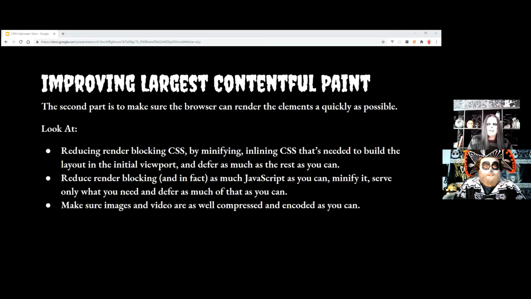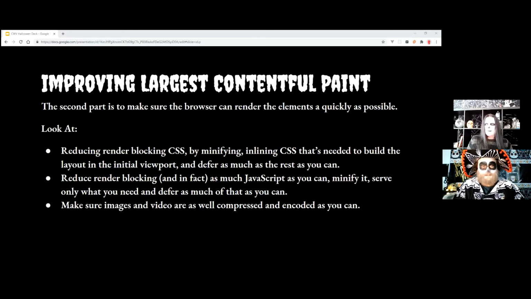Obviously, some things need to run to make your page interactive and work. So you need some testing, you need to make friends with your developers and work that out. And also beware third-party scripts doing this. Often we think of our own, we forget all the other stuff that we load in. A lot of that can be render blocking, particularly things like tracking. Do you really need 10, 20 different tracking scripts, or will one do? Do you need just one Hotjar style page experience thing, or do you really need 10? So whittle them down as much as possible. And once again, defer those, load them in the body where you can.